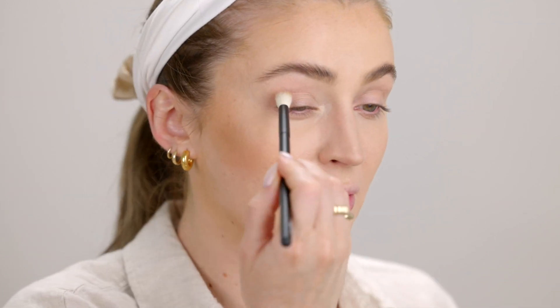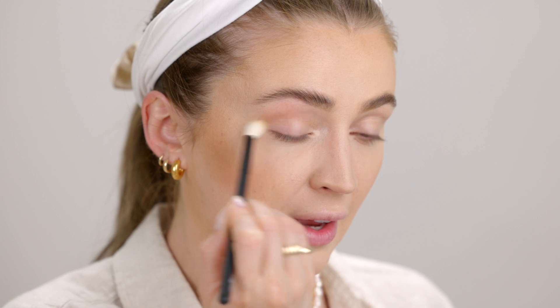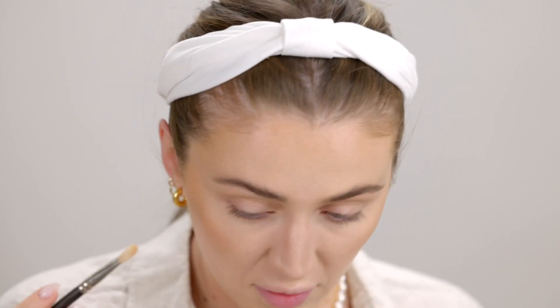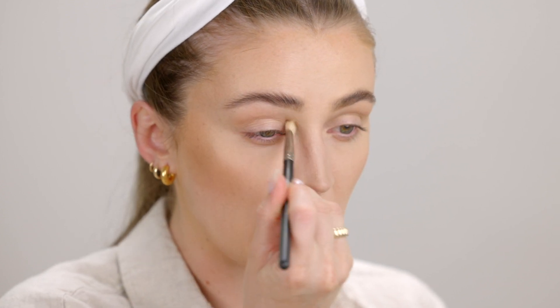I'm going to take a little bronzer on the eyes too — I just like it to help everything melt together on the face. For those of you who have the Milani concealer as a favorite, let me know what you think. What is your favorite way to apply it? Do you use your fingers, a brush, or a sponge? Any favorite tips and tricks? Let us know all your thoughts on that concealer in the comments below.